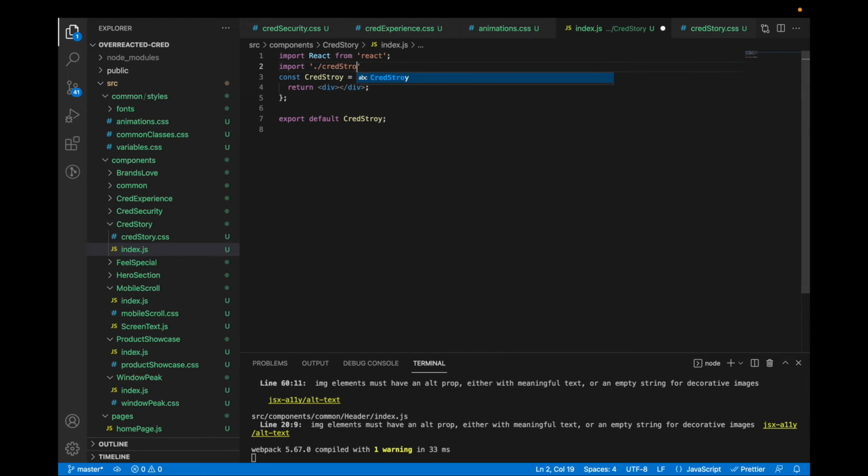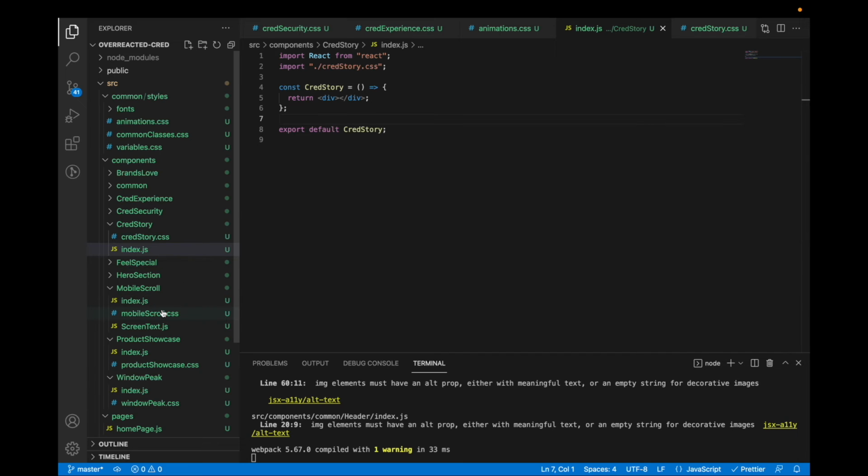story, not story. Okay, have I written this correct spelling? Yes, not CSS. Okay, I have written here, it should be story. Function to CRED story. Now it's nice. So CRED story is here.